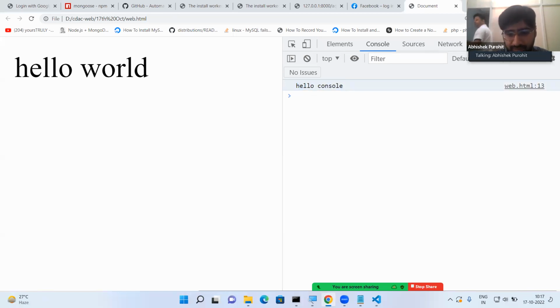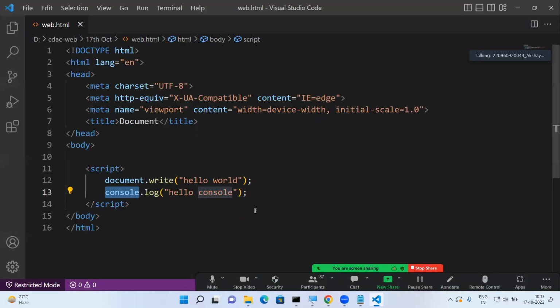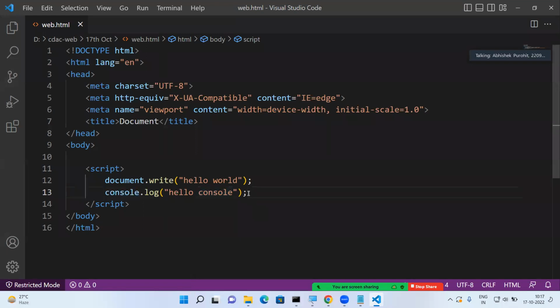Okay. But sir, what's the use of console? We will use console only for debugging purposes. Suppose whenever you have any logic and some variables, and you want to check what value is being assigned into those variables, like what data you have inside those variables.